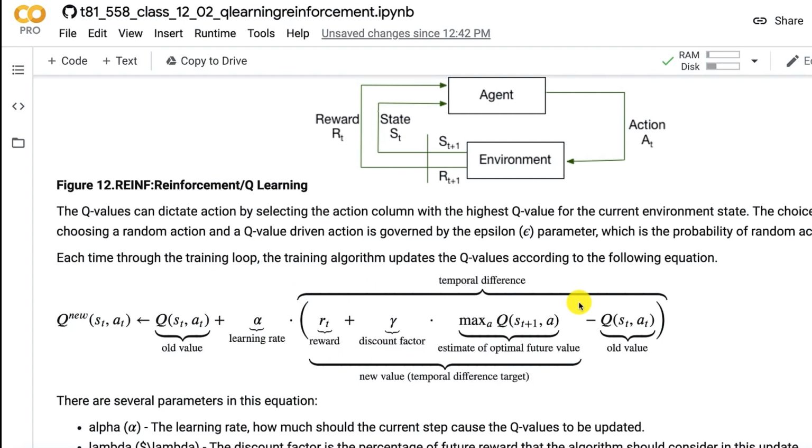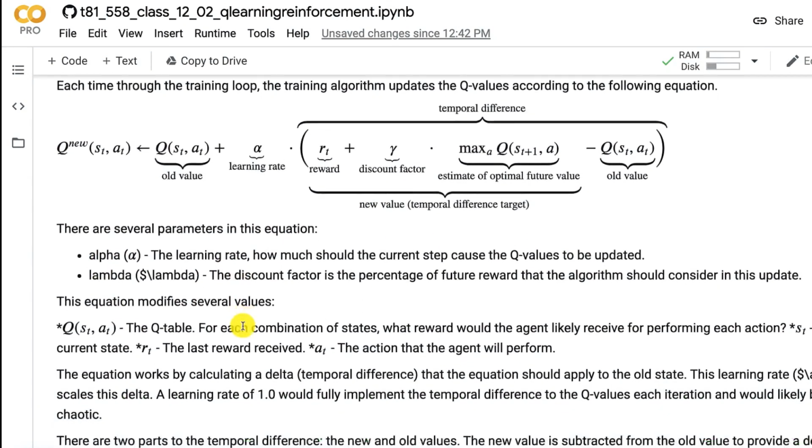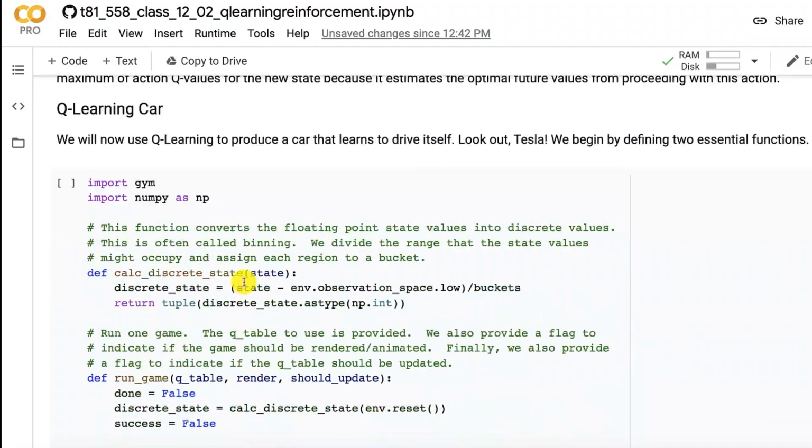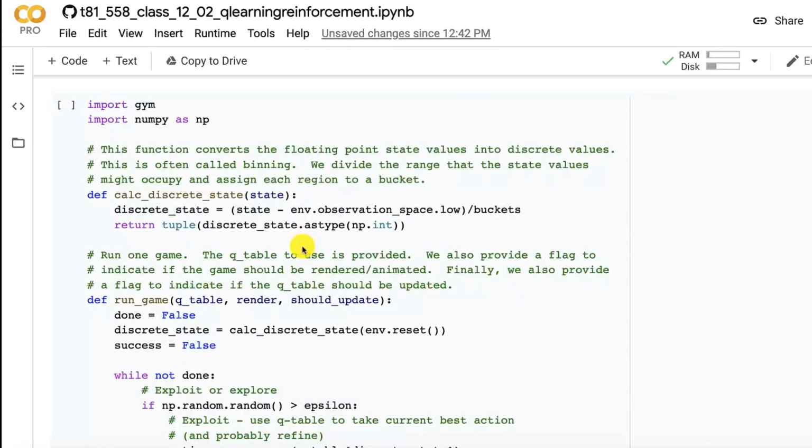And I wanted to take you through each step of it because this is a very common format equation for machine learning. And I give you a description of what these values are. We just went through all of those. So let's look at the QLearning Car. The QLearning Car is going to basically learn to perform similar to the pre-programmed car that I gave you. But the trick is, it's learned by a machine that has no concept of gravity or hills or anything like that. It just plays with the car until it finally gets its reward and distributes that across the actions and eventually gets a pretty good program. So this is the QLearning Car.